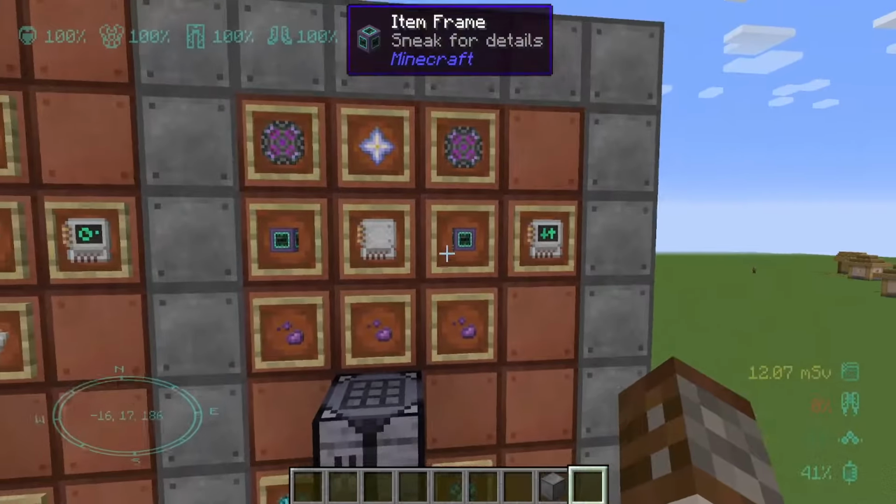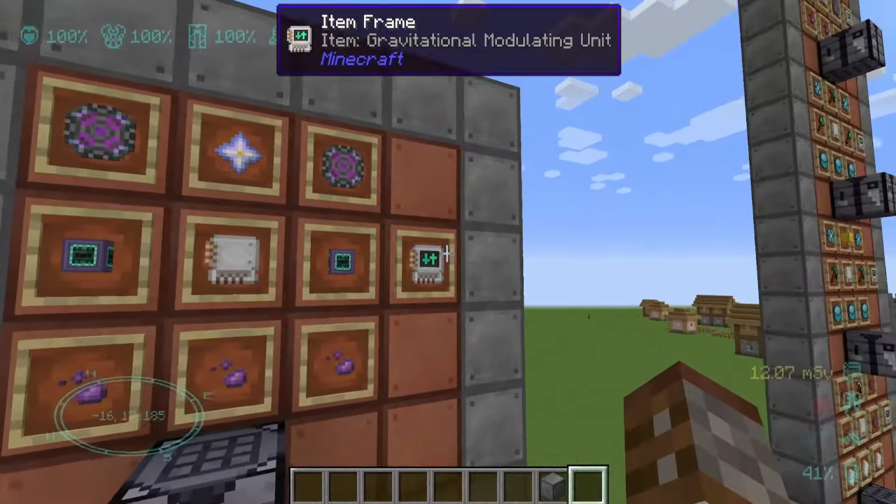Now the last thing that we can make for the chest piece is the gravitational modulating unit. This is going to require 1 modular base, 2 ultimate induction providers, 3 antimatter pellets, which we haven't shown yet but we will in the next episode, 2 atomic alloys, and a nether star. Now this thing is very powerful.